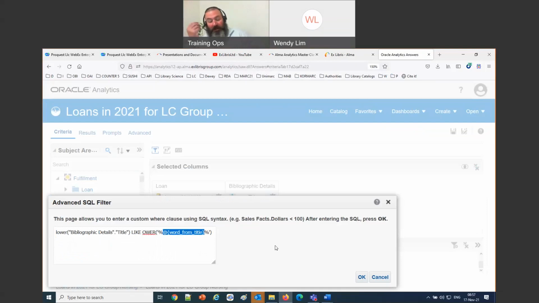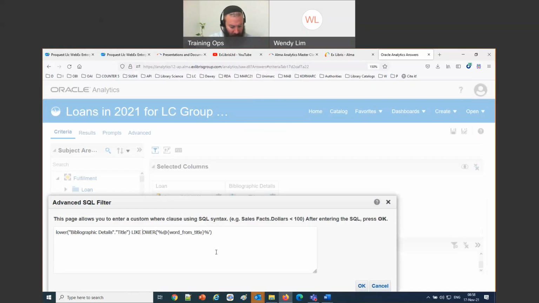The same syntax we use to make the presentation variable appear on the top of the report, we're using that same syntax here in the filter. I just need to make that an L. Okay. Good thing I caught that. It wouldn't have worked and we wouldn't have known why. Why does it keep getting rid of the L? That's interesting. Okay, there we go.